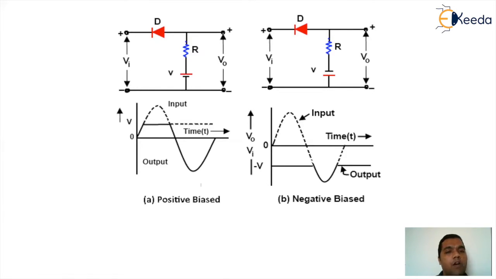If I just make a small modification in the first circuitry by reversing the battery, the impact can be seen in the second circuit, where if you observe, only the lower section of the signal will be retained and the top section of the signal will be clipped. And if your observation is very sharp, the majority portion of the signal is getting clipped and only a very small portion is left out. This is all because of a small change in the circuitry. So this is how, once I change the battery potential or the way in which the battery is connected in the circuitry, the input waveform gets clipped and the output waveform gets modified.